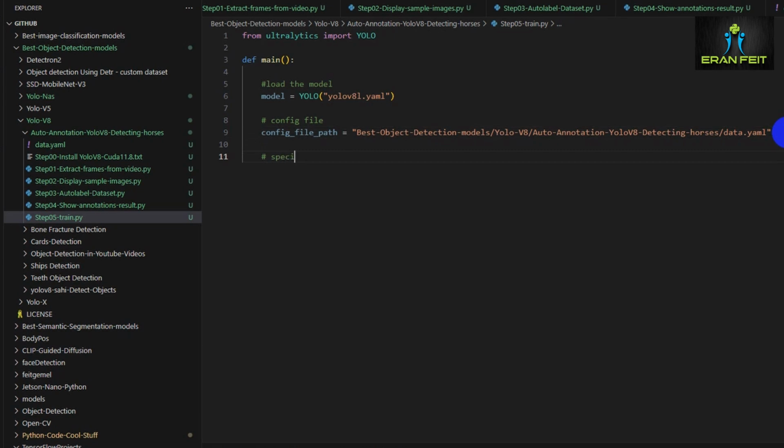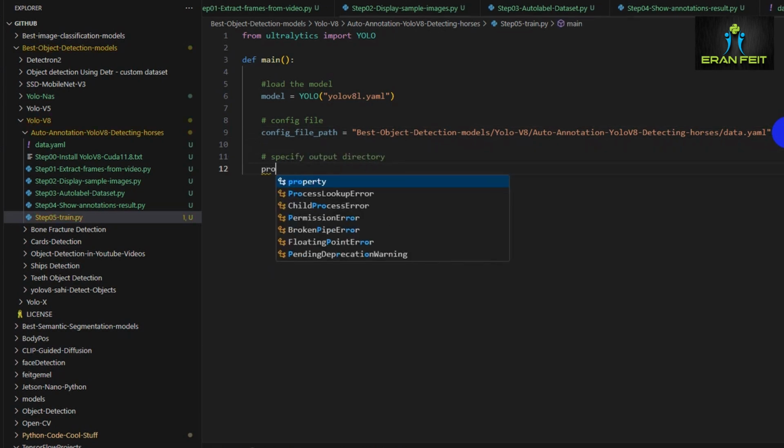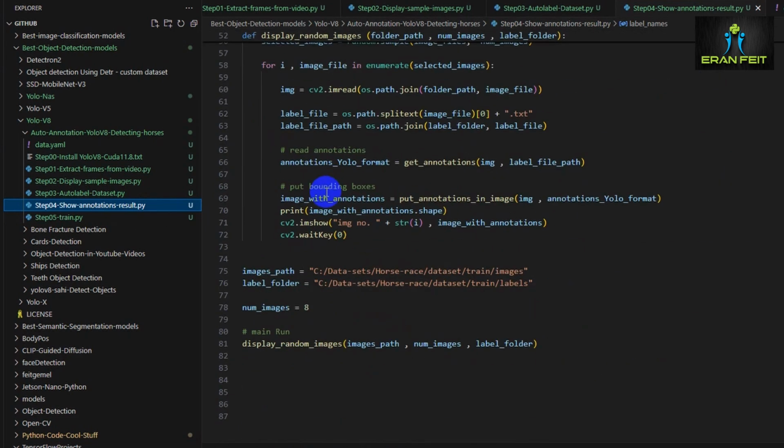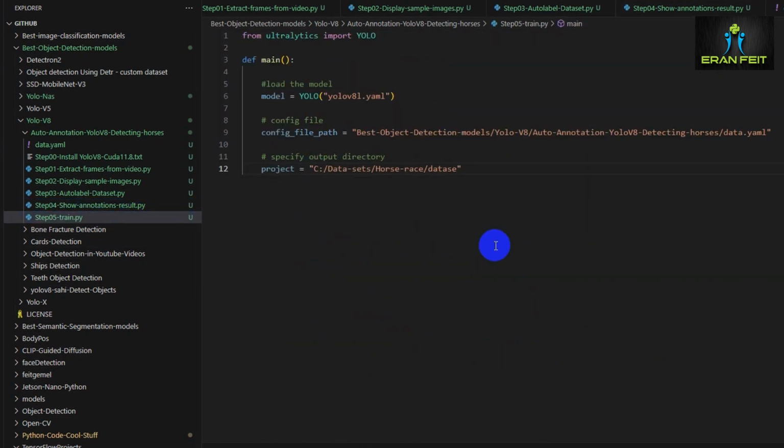We also specify the output directory for saving our model checkpoints and experiment results. The project variable sets the base directory, and the next one, experiment, names the specific training run.